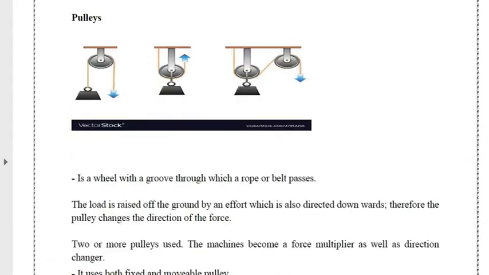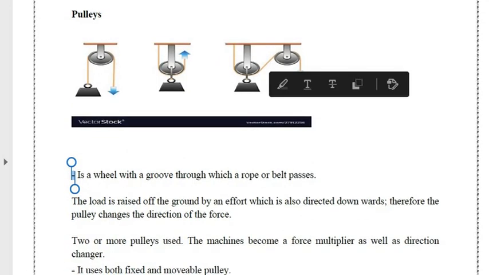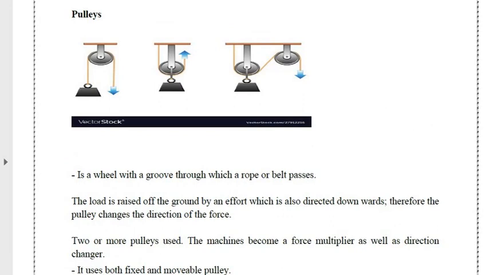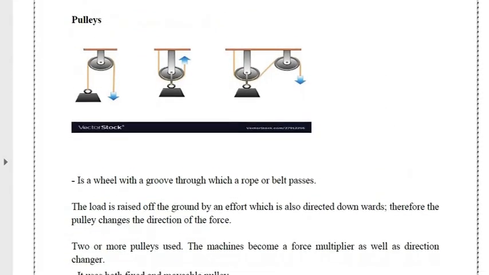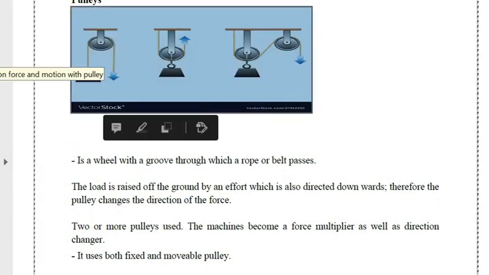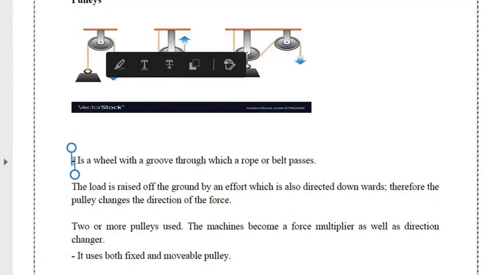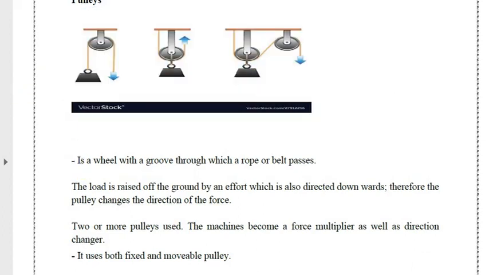Okay, so the next thing we want to look at now are pulleys. These are pulleys. I hope you've seen pulleys before. I'm sure you've seen a mechanism such as that of a pulley before, right? And we're saying that a pulley is a wheel with a groove through which a rope or belt passes, right? And when you're using this pulley, you're going to be lifting, as you can see on the first object. You are now pulling the object or your load, you're pulling the load down.